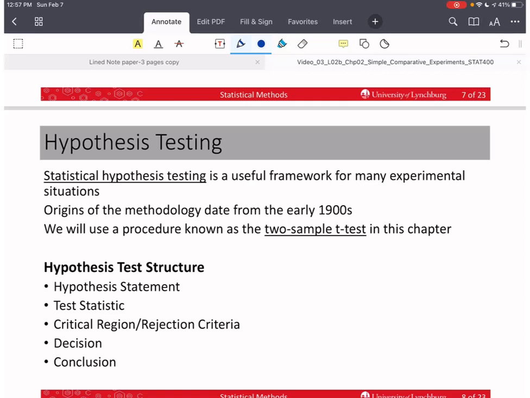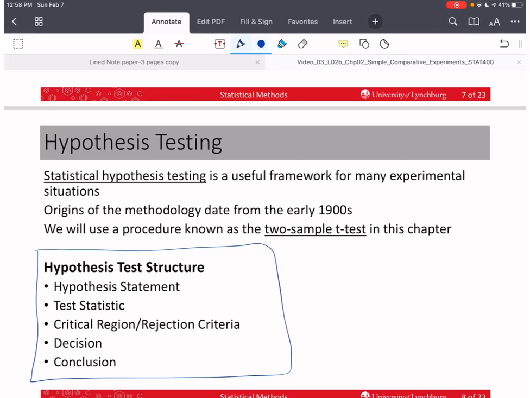We're going to use a procedure in this chapter known as the two-sample t-test. Before we do that, I want to talk about hypothesis tests in general. It is very important that you follow this structure when you are doing hypothesis tests. I hope you'll do it in your practice in real life, but you certainly need to do it in this class. Get in the habit of it. This will show that you are a professional when it comes to statistics when you're practicing, okay? So the first step is a hypothesis statement.